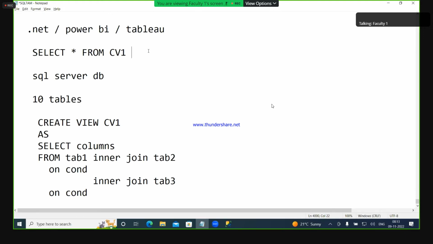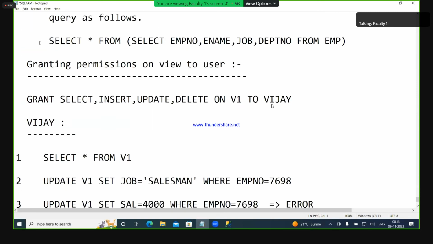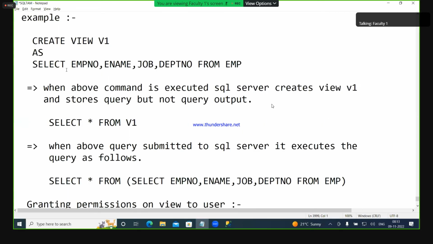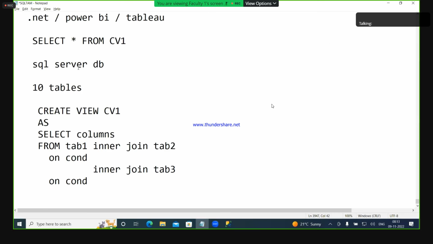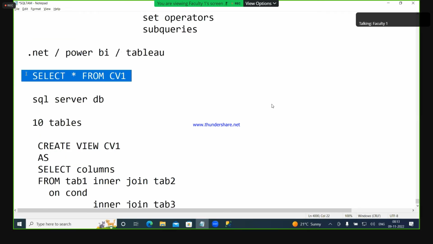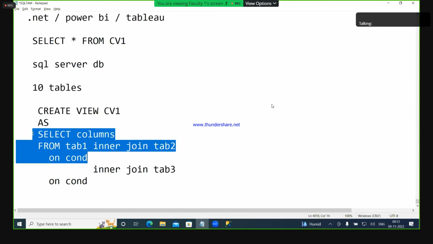When you run select star from CV1, what query is executed? Similarly to the very first example, when you run select star from V1, this query is executed.